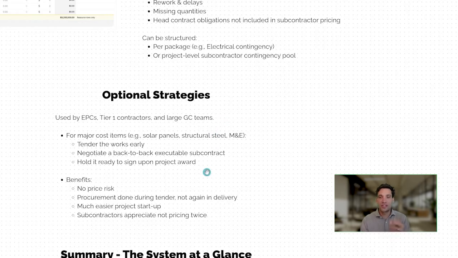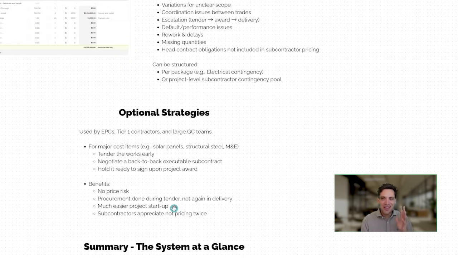Well, I actually shouldn't say that. There's not zero scope gap risk because they might not have done the procurement properly at tender, but basically the price that they've done their procurement at tender with is the same as what they're going to use in project execution. The other massive benefit I see to this, and it kind of surprises me more companies don't do it, but you're only doing your procurement once.